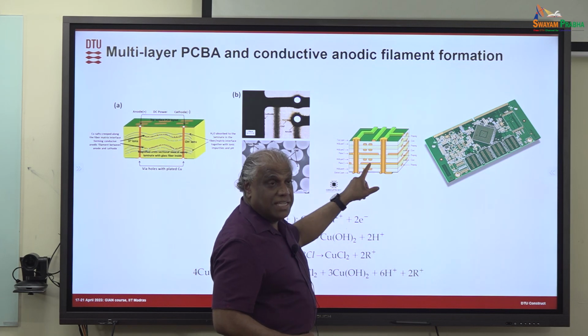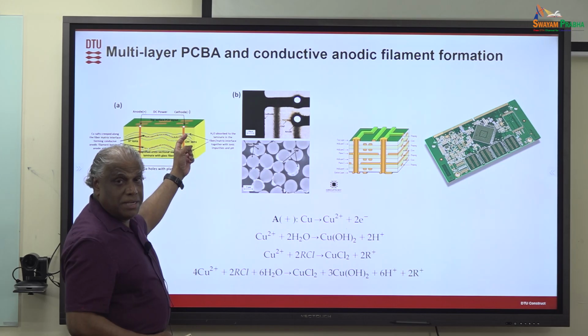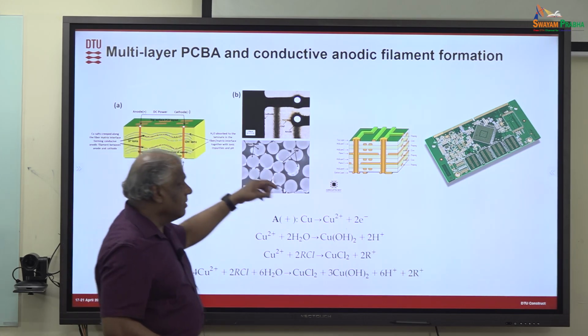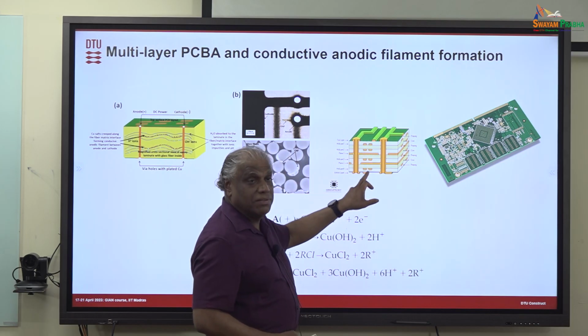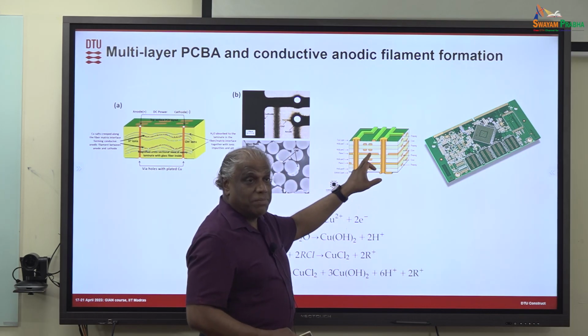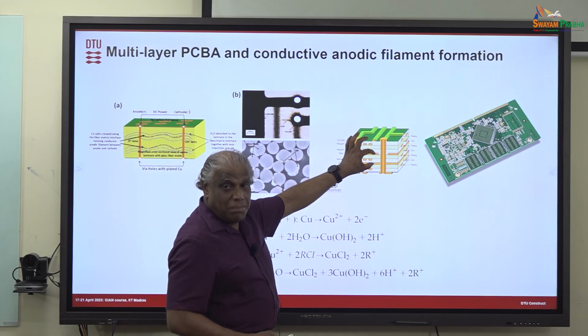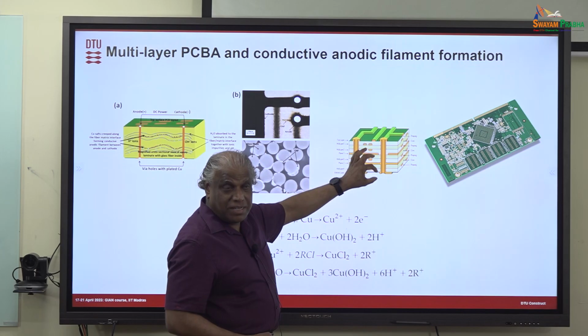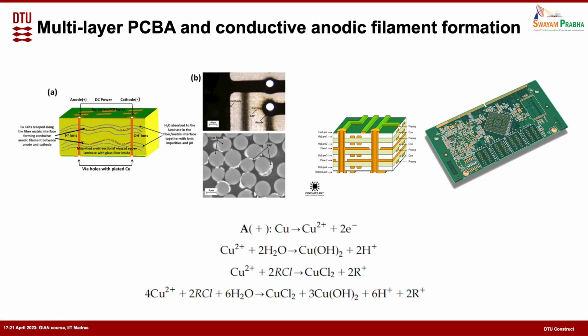They call it vertical. So this is horizontal conductive anodic filament formation. Now they worry that because of the high voltage between the layers, you can have a vertical formation of CAF. That is much more dangerous than this, because these layers may carry some typical power and things like that. The vertical formation is much more dangerous, and nobody knows exactly how it forms; this is something which comes with high voltage and experiment.